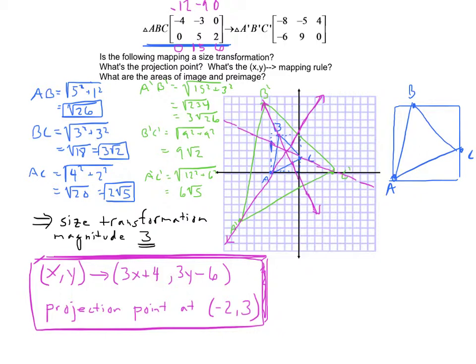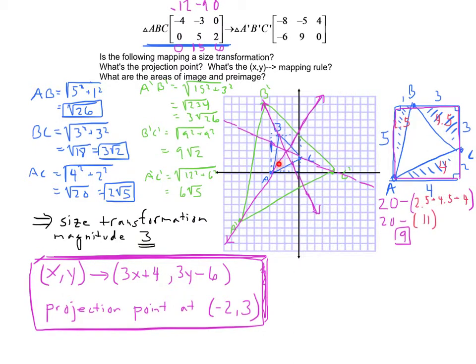And then I have all these wonderful right triangles. And I can figure out the area of each right triangle by using 1/2 base times height. Now the area of the whole thing, remember, is a 4 by 5, so I'm going to set up that rectangle and then subtract each of these guys. And there we go. The area of my pre-image ABC is 9.